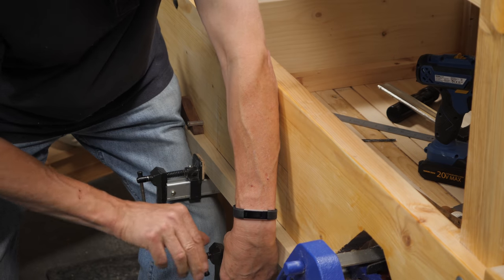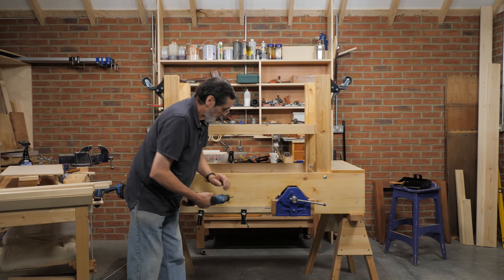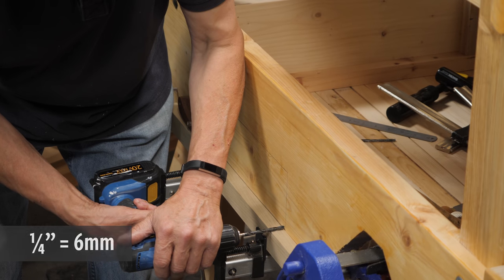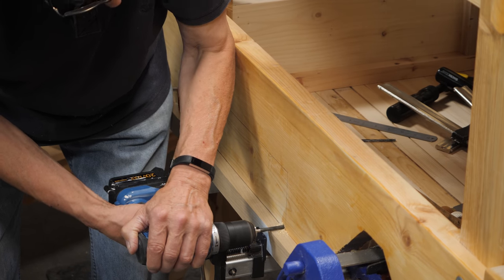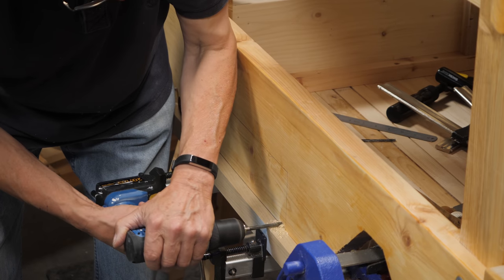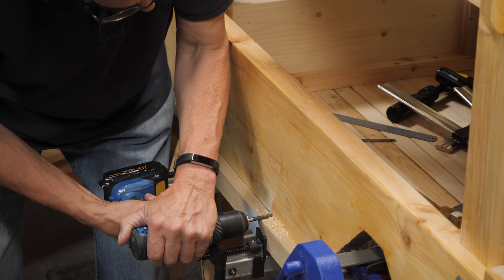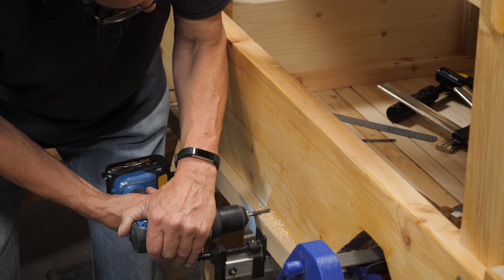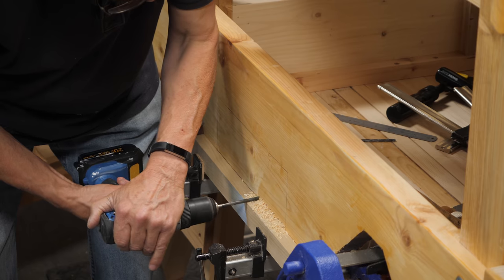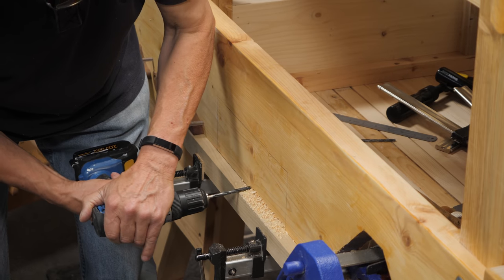That's it. Cinch it tight. So now I can run. I'm going to use an electric drill with a 1/4 inch bit in here, and I'm going to let it lie on here and just run it into that corner first. This is just to ensure that I'm not drilling into the main bench top area. And you can run these along as close as you like, like this, all the way along. Or you can go part way if you like.